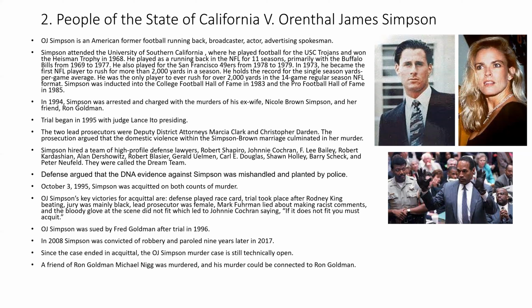O.J. was sued by Fred Goldman in 1996. In 2008, Simpson was convicted of robbery and paroled 9 years later, in 2017. And since the case ended in acquittal, the O.J. Simpson murder case is still technically open. Now, he can't be charged with murder because of double jeopardy. However, a friend of Ron Goldman, Michael Nigg, was murdered, and his murder could be connected to Ron Goldman.